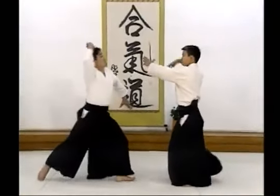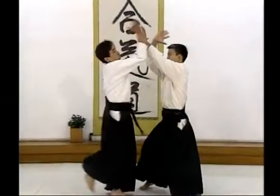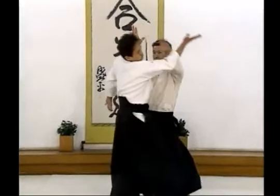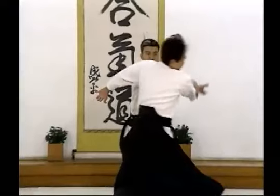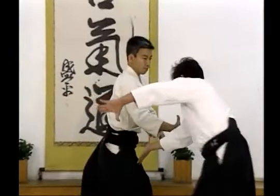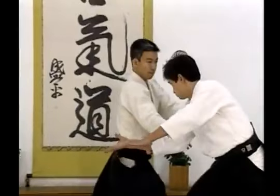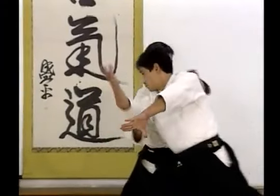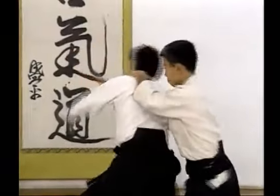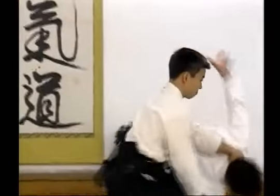When your opponent strikes at the side of your head with his right hand, block his hand with your left hand blade and strike at his face with your right hand as you rotate in. Brush his right hand outward using your right hand and break his balance as you step in towards his right rear with your left foot. Complete the throw using your right hand blade as you irimi.